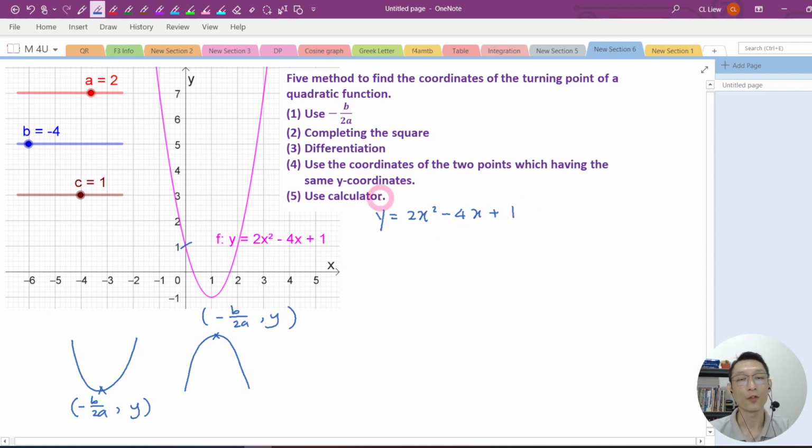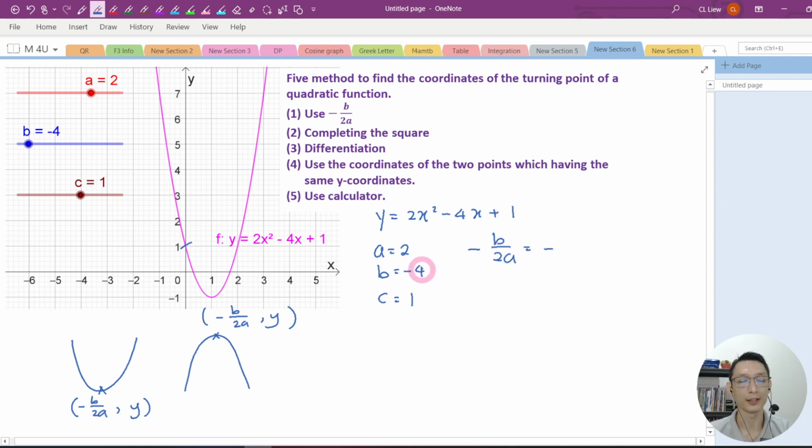Now, to use this, first we need to identify the values of a and b. A is equal to 2. B is equal to negative 4. Okay, we don't need to use C, but I will show you also. C is equal to positive 1. You just need to write 1. So be careful. If here we have a negative, for example negative 2x squared, then the value of A will be negative 2. You need to include the sign in front of the number, as I did here, negative 4, not 4.